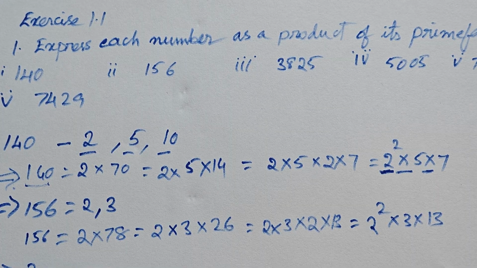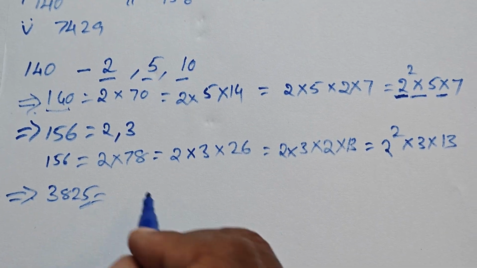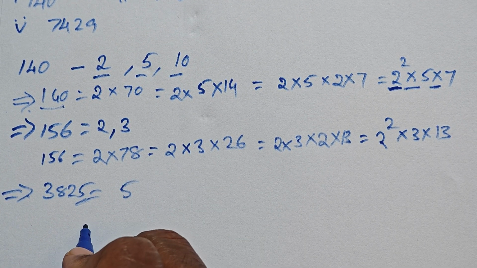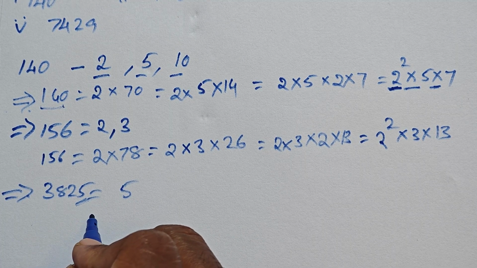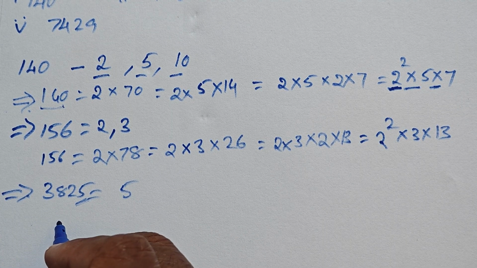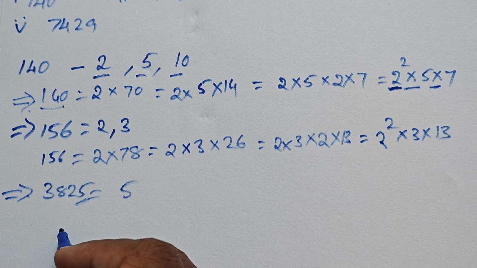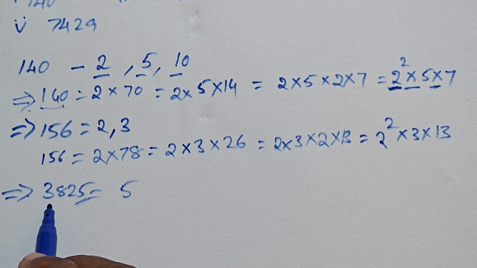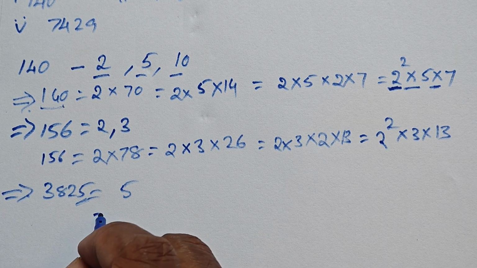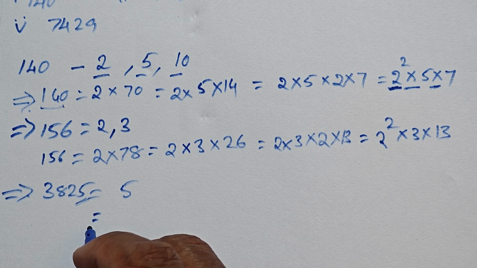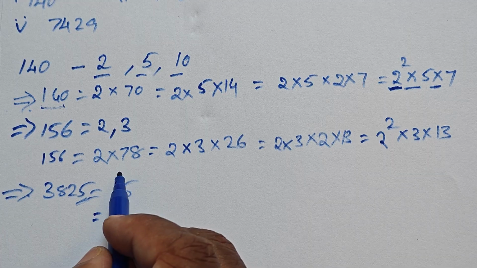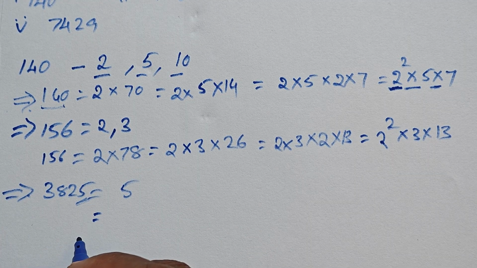Next is 3825. We know one thumb rule: whenever a number ends with 0 or 5, it is divisible by 5. So definitely 5 is a factor. I don't know the remaining factors, because we would have to apply all the divisibility rules, and we don't want to do that every time. If we find the first initial factor, we divide the number into a smaller chunk, and from that point we can apply the rules if required. Otherwise, if you know the smaller number, like 2 39s are 78, and 39 I can write as 3 into 13.